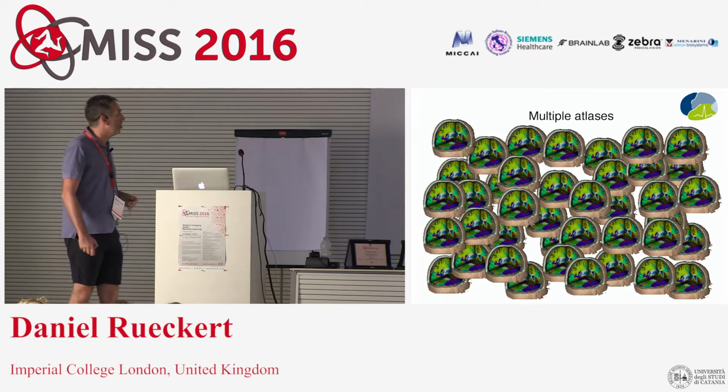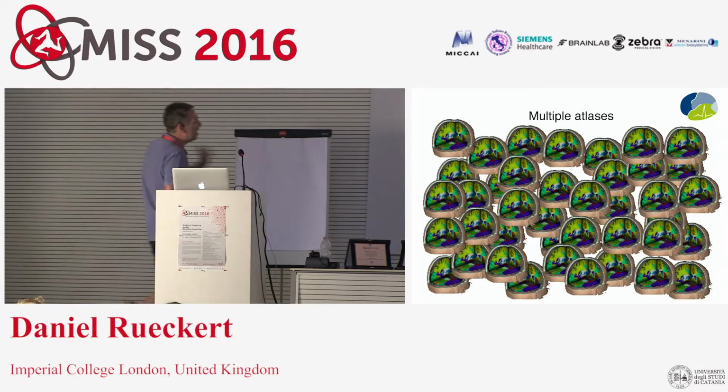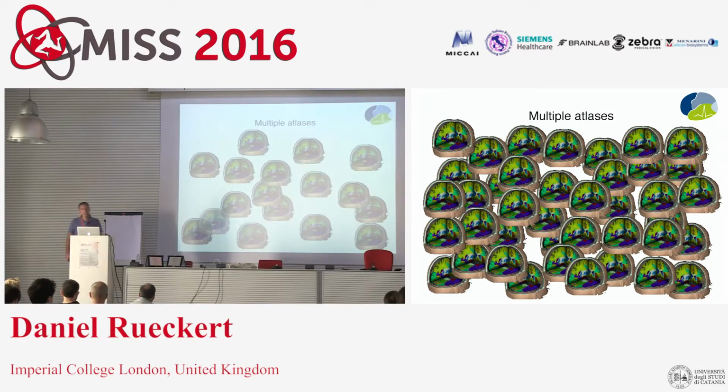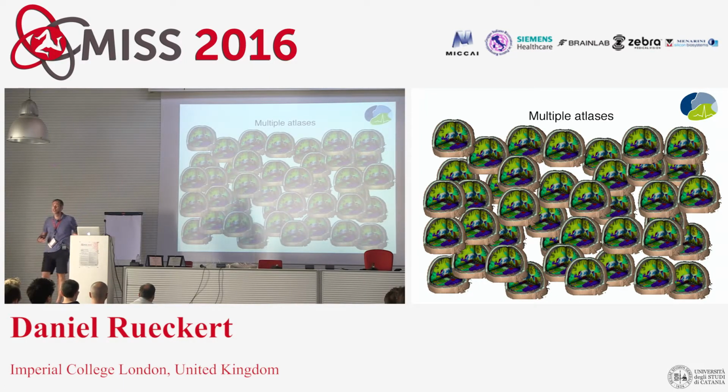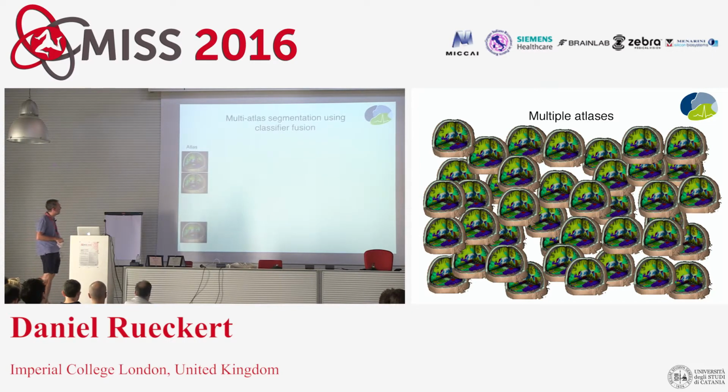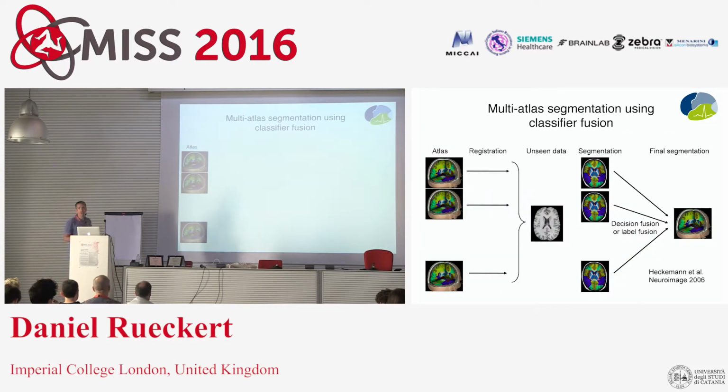Okay? So if I have multiple atlases, I can start doing something which is more similar to a learning-based approach. I can take these different data sets and view them as training samples, but I can still do a very naive way of dealing with the segmentation problem. And that very naive view of the world turns out to be quite powerful.